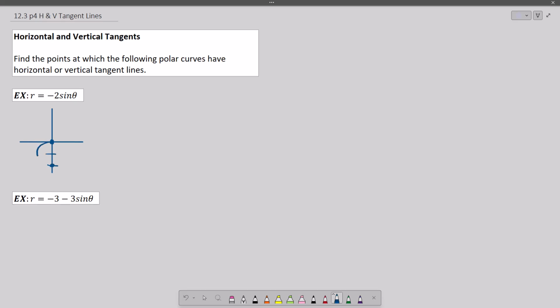And we know it's a circle. That's going to be enough in this case. So there's our circle. How many vertical tangents should we have? 2. How many horizontal tangents should we have? 2. All right, so we're expecting to find those 2 horizontal tangents, and we're expecting that we're going to have these 2 vertical tangents.